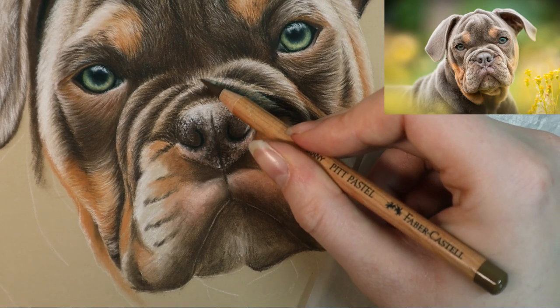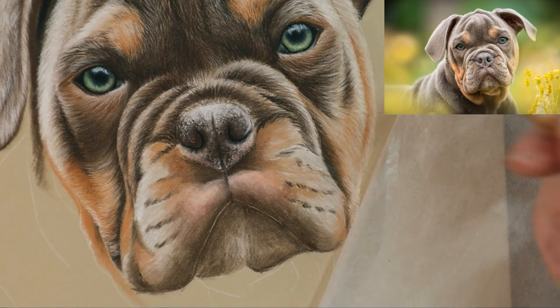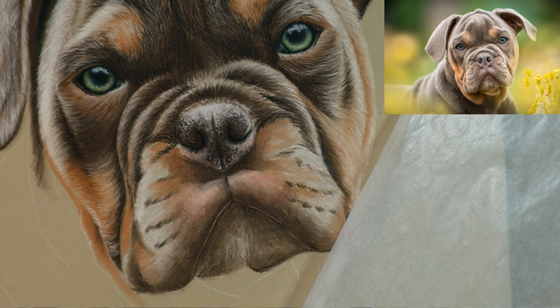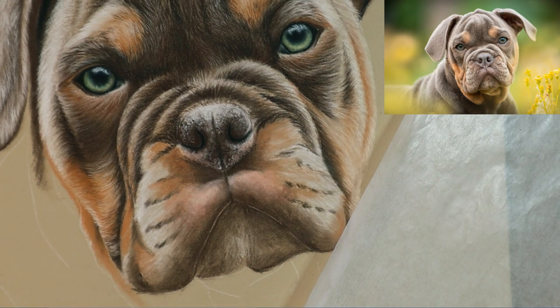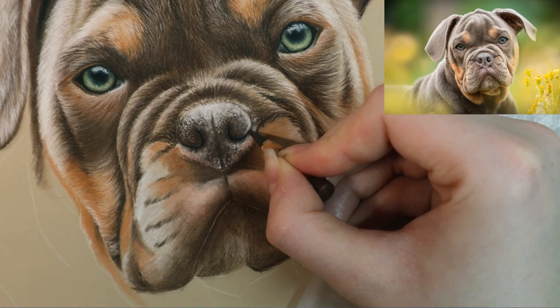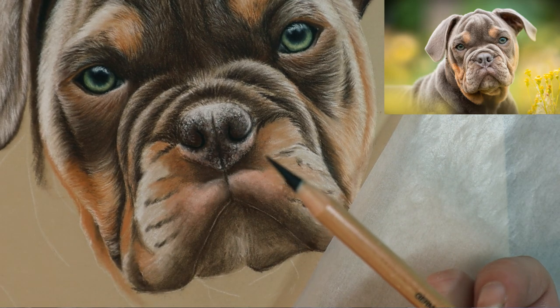Okay, so that's some of that. And then I'm going to, hang on, just add a little bit of brown kind of there. It needs a bit darkening up. Right, I'm going to get the black. Just going to give it a quick sharpen because it's a little bit blunt. Here we go, so that is sharper.